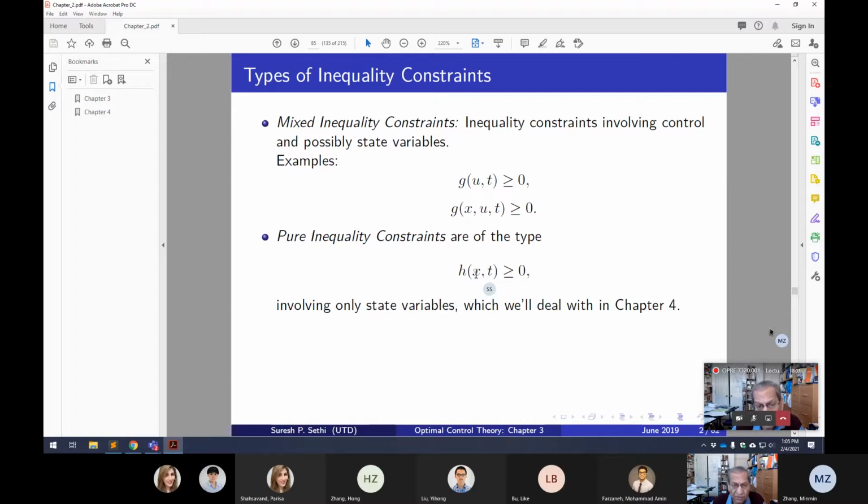And what happens is in control theory, we change x by changing u. That means we have a differential equation, dx/dt, and the right hand side has some kind of function of u. So when we choose u, we create x dot, and then when we integrate, it gives us x. That means that we cannot directly change x. We can only change x by changing u. That indirect way of changing x makes the problem much more complicated. So our plan is to treat these constraints in this chapter, and treat this constraint, called the pure inequality constraint, in chapter 4. Chapter 4, as I mentioned to you, is the most complicated in terms of theory, and the theory is still developing in some sense because it is a difficult problem. So we will defer this kind of constraint until the next lecture.